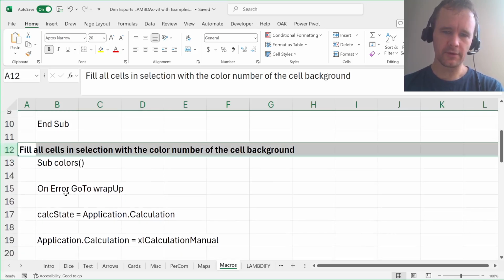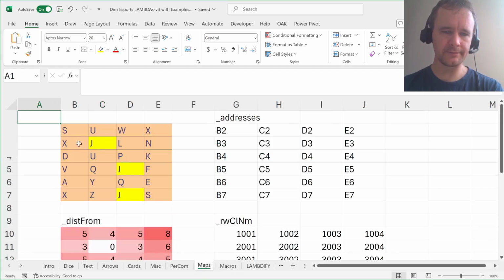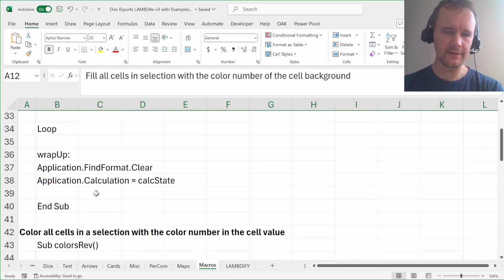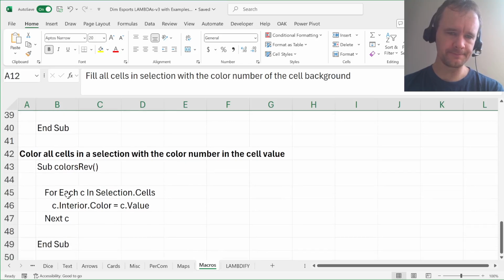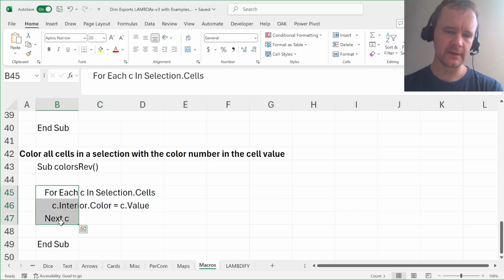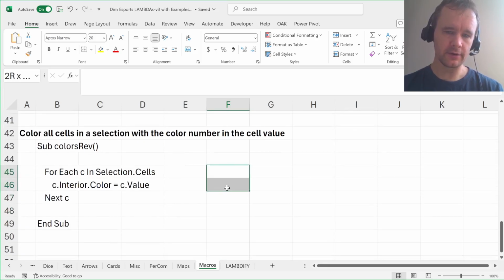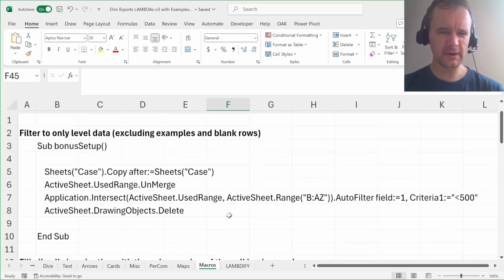This one I've definitely demoed before. It kind of colors a map. Actually, these ones are, like you could color this with orange one color and yellow another color. And then this one does the reverse of that. Oh yeah, sorry, this is going from a color number. So this fills each cell with the number of its color. And then you can go in the other direction. If you pull out a unique list of those, you can color those so that you get a legend, basically. But anyway, I think I've shared all of those before.